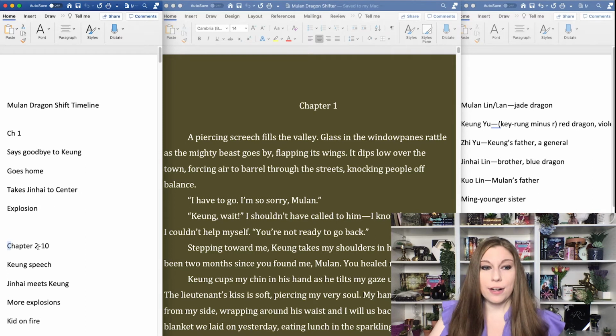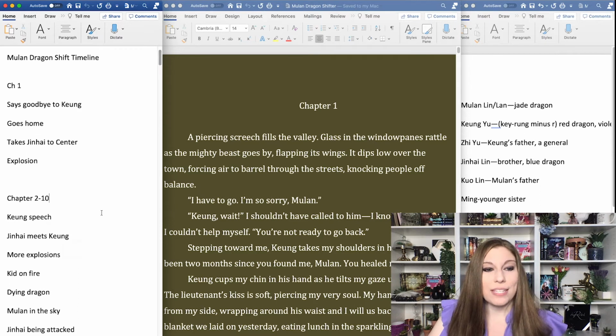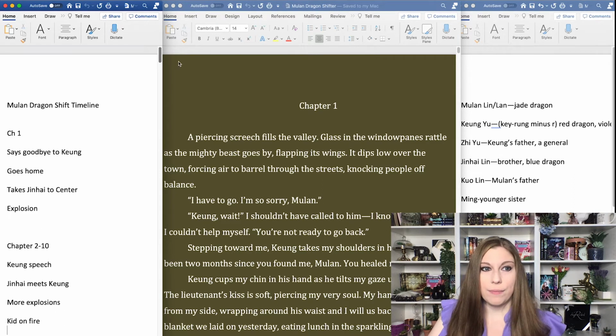So I put the chapter number, the page number, and then if it's a dual point of view story, I'll also put who is speaking in that particular chapter. And as I'm going, if I come up with ideas that I want to put in the future chapters for this book, I actually go ahead and add it to the bottom. So let's just say this is the very last thing that I have written. Wow, that is a thing to see there. I would then go down beneath it and add in these things that I want to see happening. And once I've got them inside of a chapter, I'll just delete the spaces in between to bring it up to that chapter, and then I'll keep going from there. And sometimes ideas that I have for future chapters may not make it in, so I'll leave those down on the bottom.